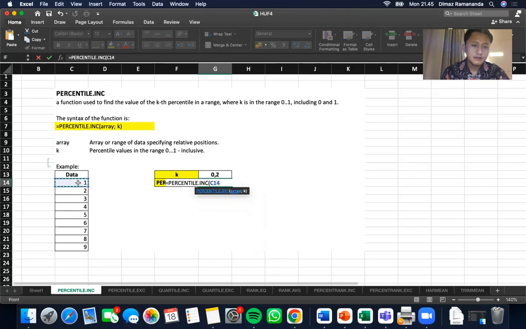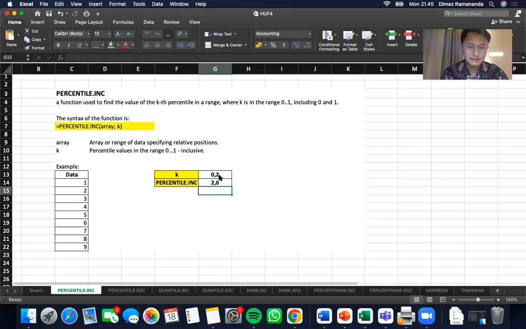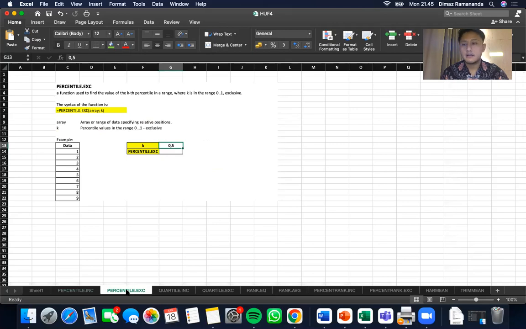For the array is from 1 until 9, and then semicolon, and we should put the k. So for the k is 0.2 in here, close the bracket, and the result is 2.6. So these are the percentile inclusive and percentile exclusive examples.